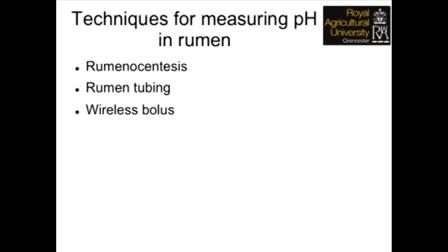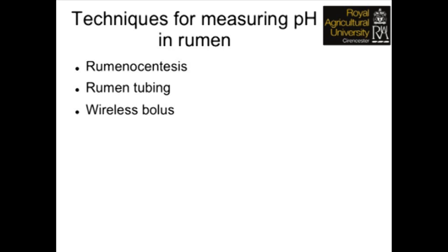But also, more importantly, when they pull the sample out, the gas pressures change because we've moved from being in an anaerobic space to an aerobic space, and that will mean that the pH is changing very rapidly and will almost certainly be dropping. So therefore, unless they're very slick and very quick, they're going to get an erroneously low pH reading from their rumenocentesis.